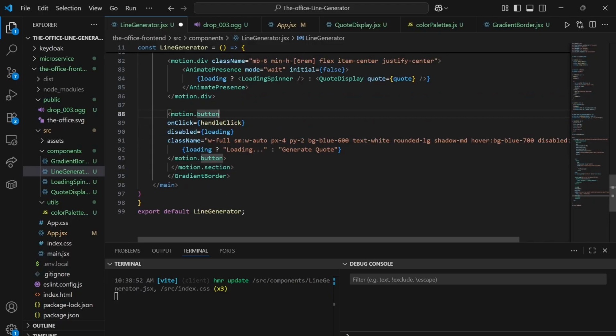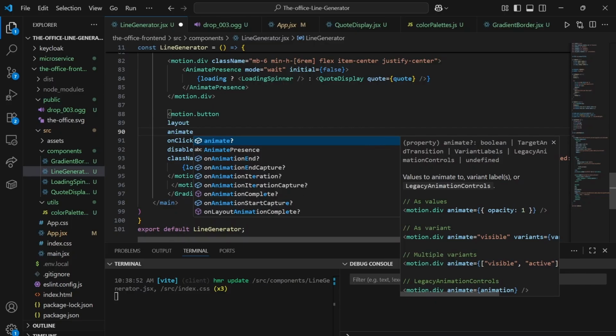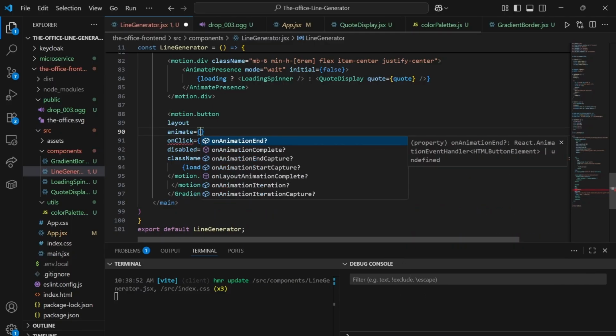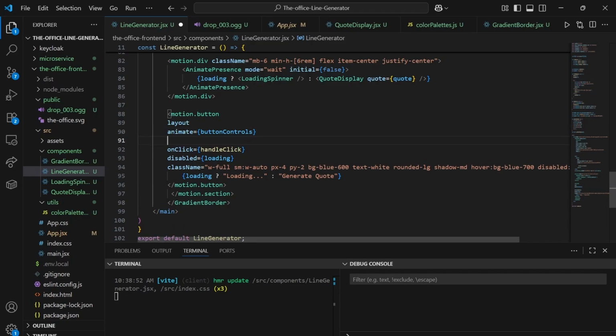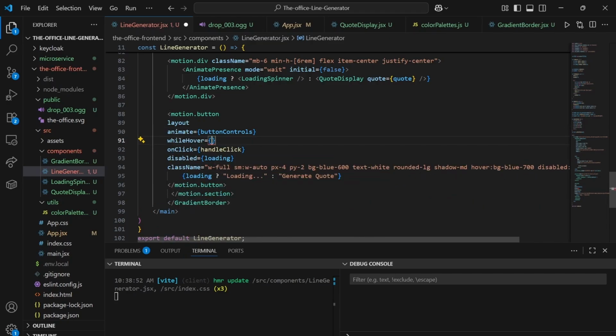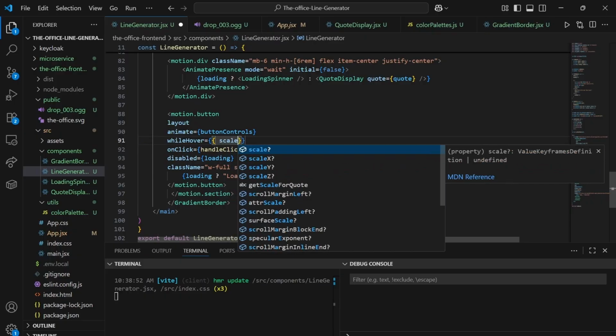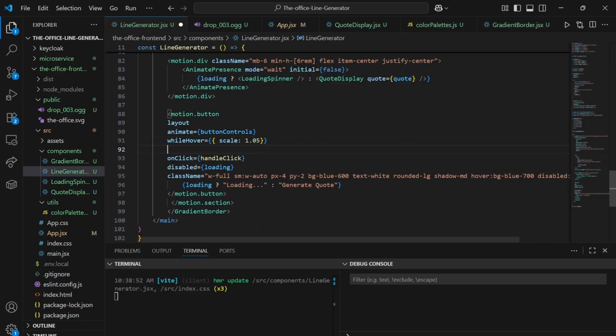So here we want some animations as well. For animations, we're gonna use our button controls that we defined earlier. Like this. We're gonna set some effects while we hover it. We're gonna set its scale to be a little bit bigger. So when you hover it, it's gonna get a little bit bigger.